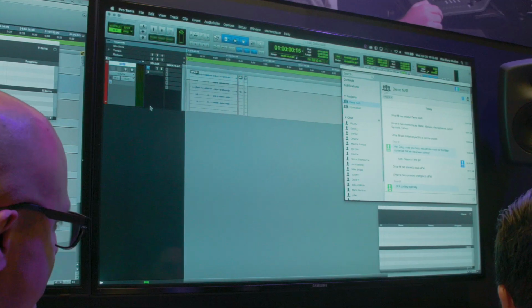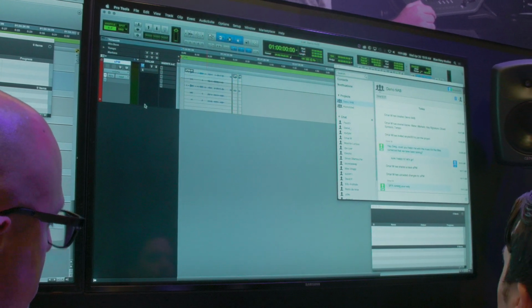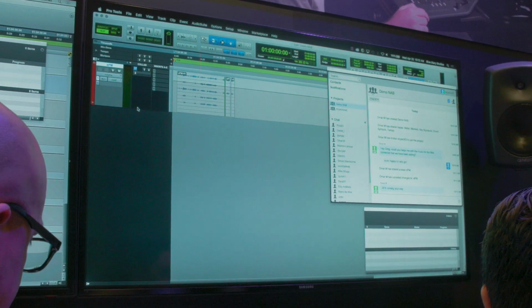As you can see here, I've got the 5.1 stem from Omar. So again, he didn't need to send me all the bits and pieces. I just needed to get a reference. So I've got it here now. I can play back and give it a listen, and now I've got an idea of what I want to do with the music.